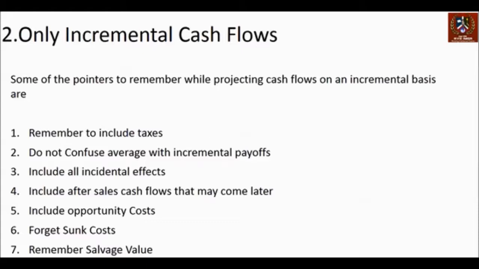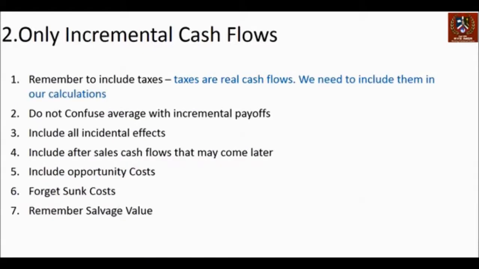The first one is, remember to include taxes. Do not confuse average with incremental payoffs. Include all incidental effects. Include the after sales cash flows that may come later. Include opportunity costs. Forget sunk costs, or ignore sunk cost. And remember salvage value. Now we'll look at examples of each one of these, or understand each one of these in more detail. Remember to include taxes.